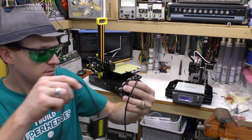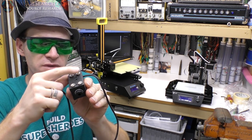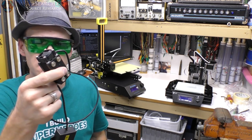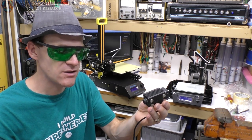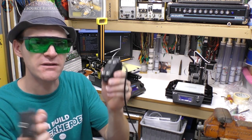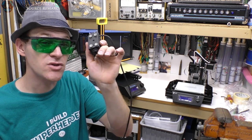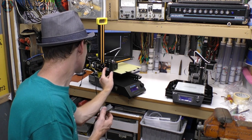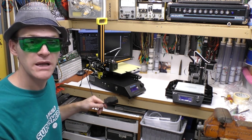The other thing that I wasn't real impressed about is how this stays on. I think if I flatten those screws up there so the magnets actually touch, it'll be a little better. But I think this might move, but it probably moves really slow when it's doing laser cutting, so it's probably not a real big deal. But, you know, you got to focus this, so if you knock it in and out of focus, it's not really affixed very well. And the metal that this sticks to is pretty thin, so the magnets don't have too much to stick to. But it does stay, so I don't know. We'll have to play with that later.